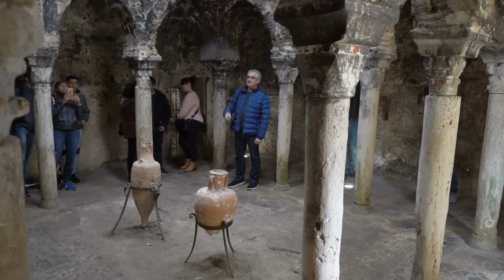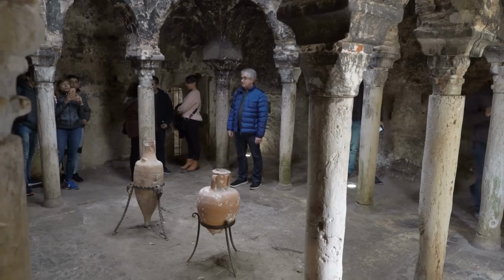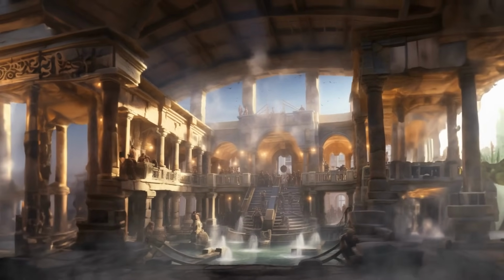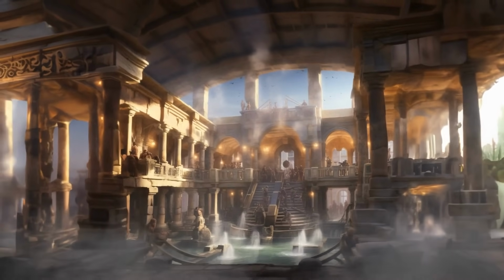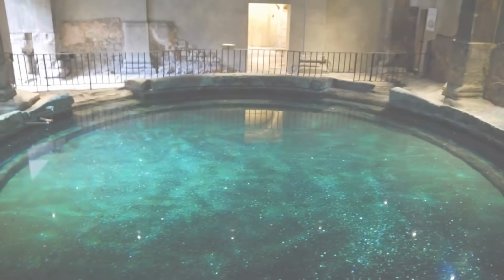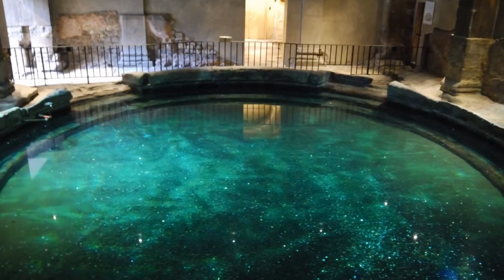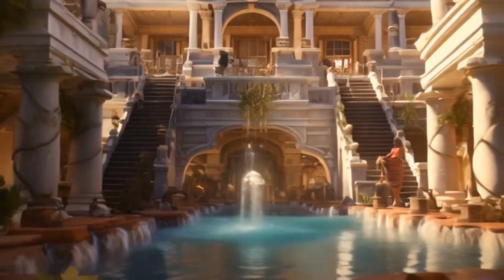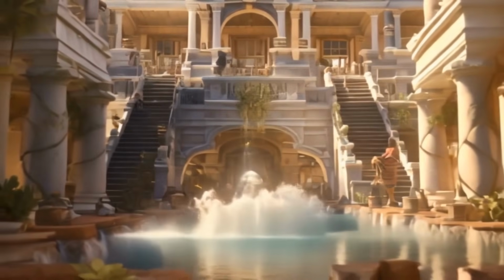Speaking of ancient Rome, bathhouses were the place to be back then. It was like a community hub. People gathered to chat about politics, play sports, and, of course, take a relaxing dip. The frigidarium was the cool spot in Roman baths. After a steamy soak in the caldarium, Romans dashed to this giant pool to chill out.